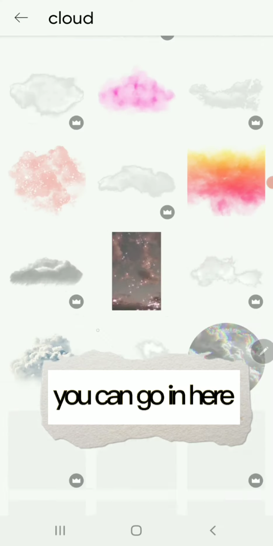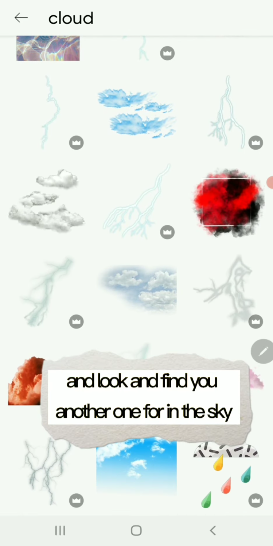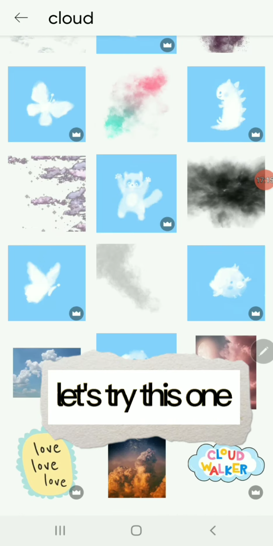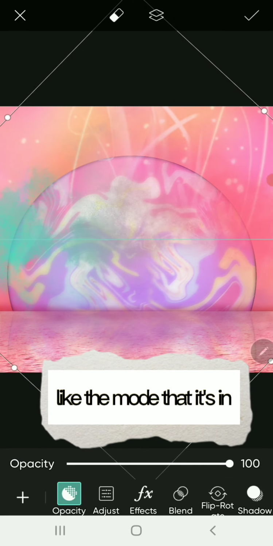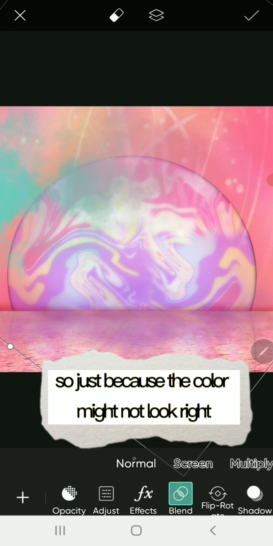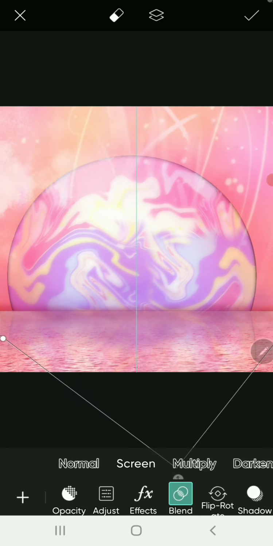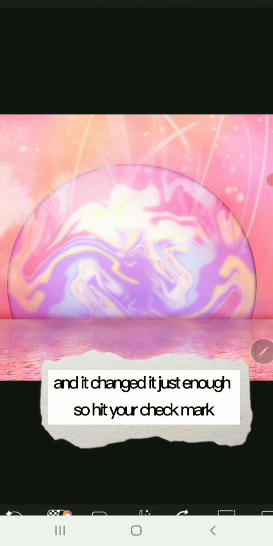You can go in here and look and find you another one for in the sky. Let's try this one. And remember, you can change the settings, like the mode that it's in. So just because the color might not look right, look at that. And it changed it just enough. So hit your check mark.